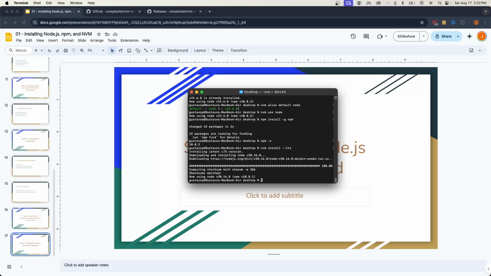And we are now using Node 20.16.0. And we can switch between the long-term support versions and the latest versions using NVM.